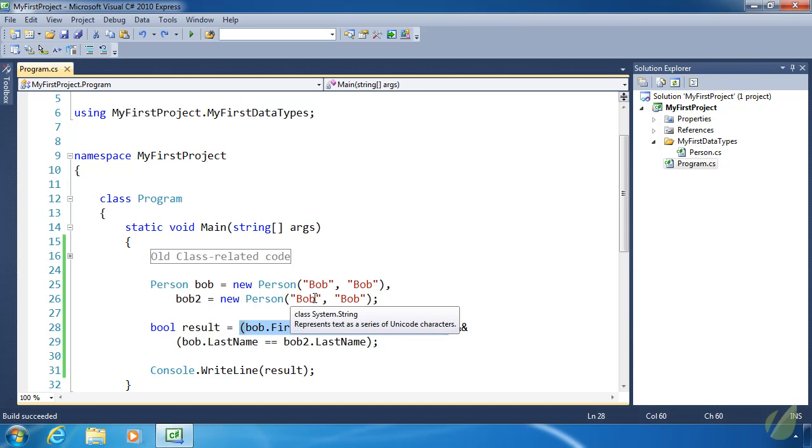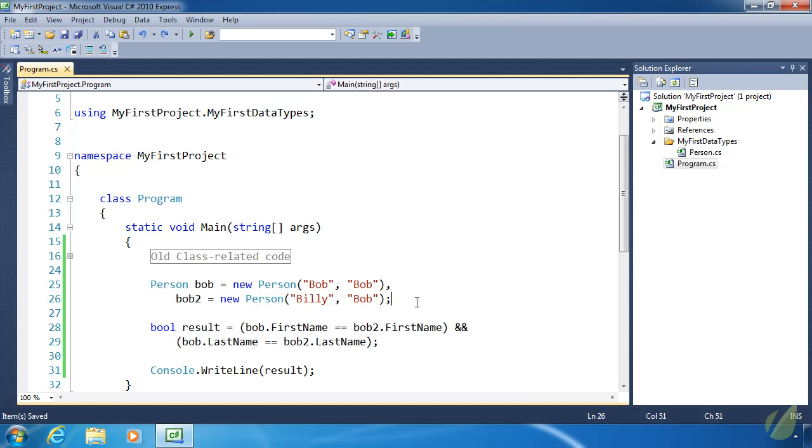So if we change Bob to Billy, then this is going to be false. And it's going to be false because the first names don't match. And since the first names don't match, it's not even going to bother with the last name. Just because with the logical AND, both of the conditions have to be true in order for the logical AND to return true.